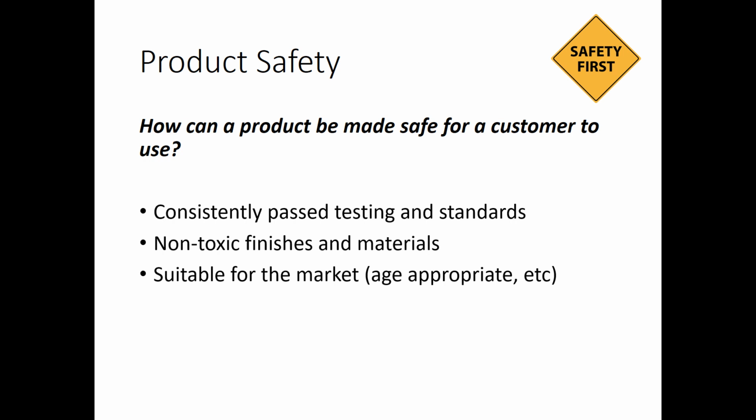We can make sure it's suitable for the market, so it's age appropriate. We can also error-proof our design, so we can make sure it works in the correct way. Take a plug, for example, that can only be put into the wall in one particular way. So these are things that we can do.